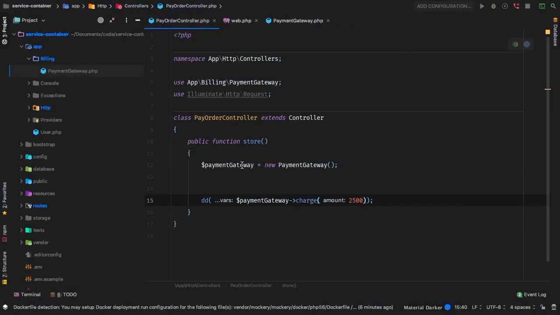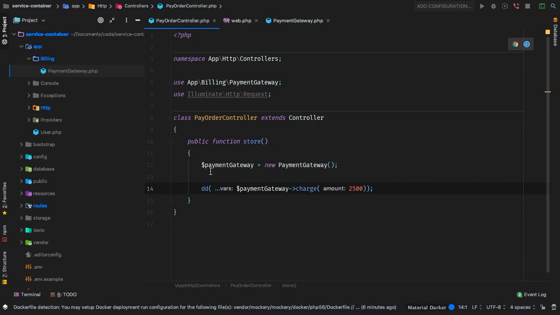Pretty cool. But what if I told you this? What if I could get rid of this line altogether? So we can ask Laravel to go ahead and inject this for us. Laravel is going to use the reflection class. And the basics behind reflection is that if you asked somebody to describe themselves, they wouldn't be able to unless they had a mirror or a reflection of themselves.